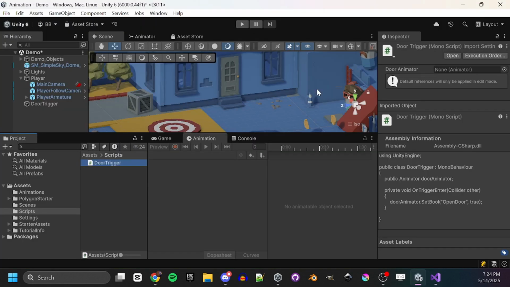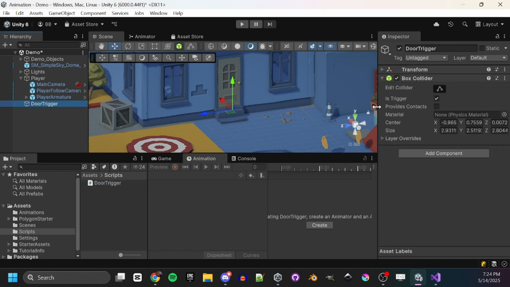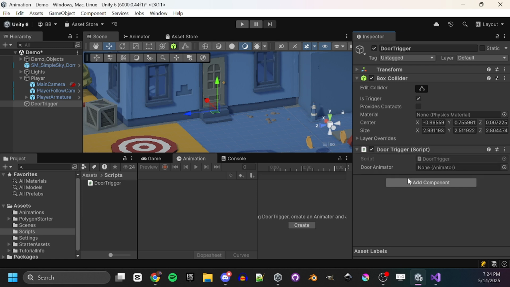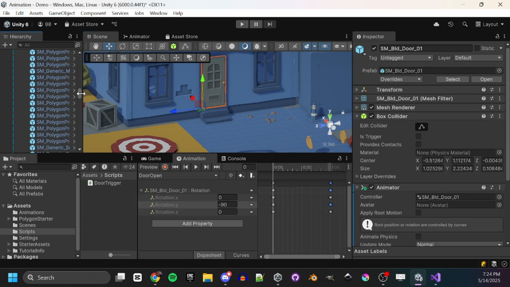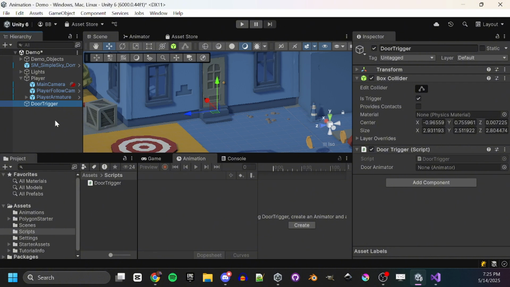Now when you go back to Unity, the thing is we've created this script, but we haven't put it on our door trigger game object yet. So we need to drag the script onto, let's see, is it onto door trigger? Yeah. And now we need a reference to the animator on the door. That can be a little tricky. Let's see. Oh, I know how I did this before, I think. I didn't do it on a separate object, but I think I can still do this.